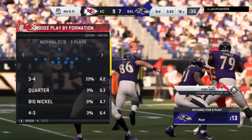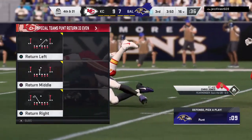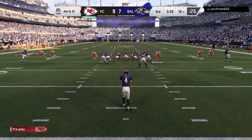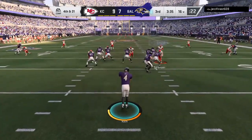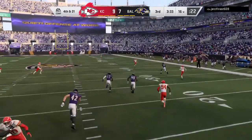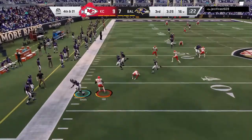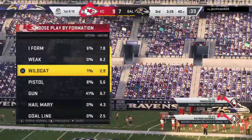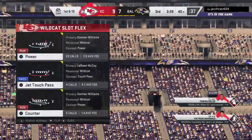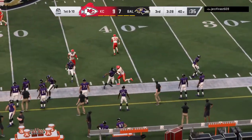It's a team game, but sometimes individuals do stand out, don't they? How about that for a twofer? Tackle for loss on the running play on the previous down, and then comes right back and gets a sack. Here's Sam Cook now, standing just outside his own goal line. Watch out for Hill on the return. And he'll go out of bounds, it looks like right at the 40. A 48-yard punt, 7 on the return. And it's Chiefs football, 1st and 10.